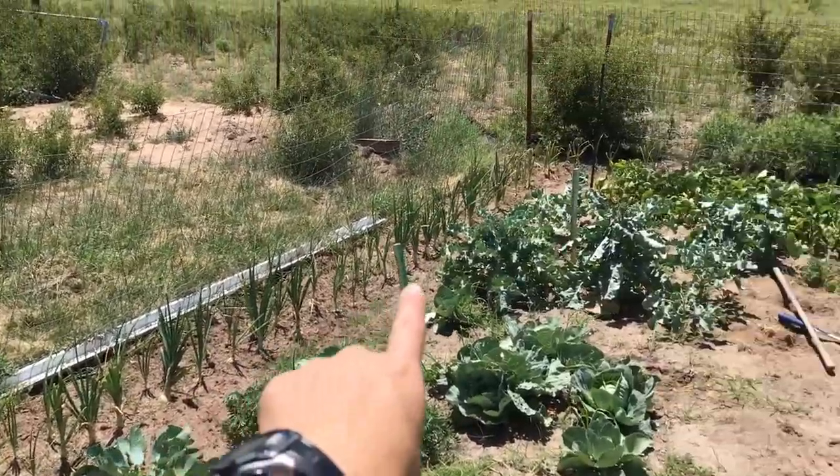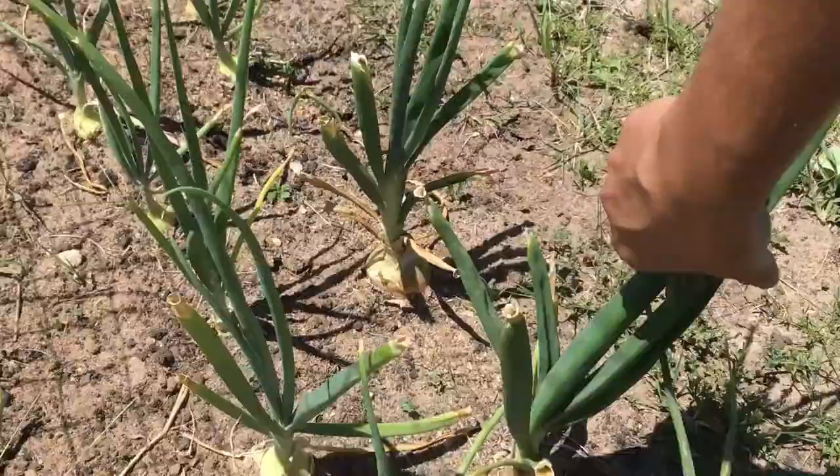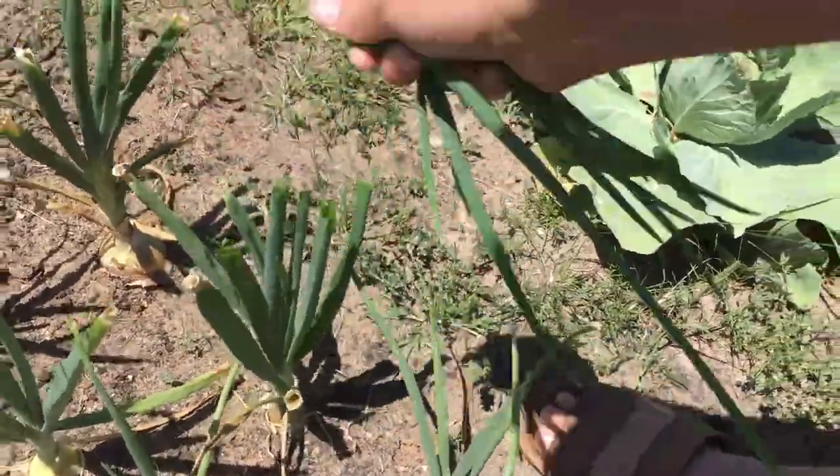Another thing that I like to do with gardening is companion planting — basically letting plants help each other. Beans grow well with tomatoes, and marigolds — just plant those everywhere. This year I did something a little different: I actually lined my garden with onions. I'll go through, chop off all the onion heads, throw them into the garden, and it repels bugs naturally.